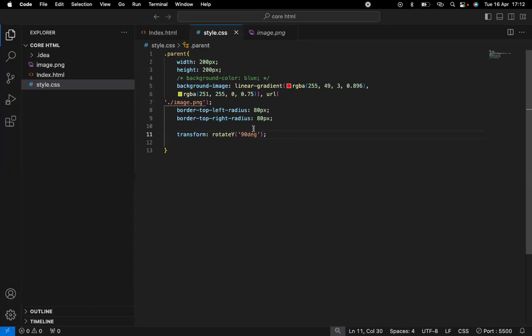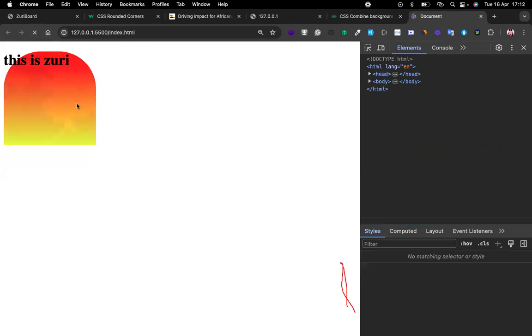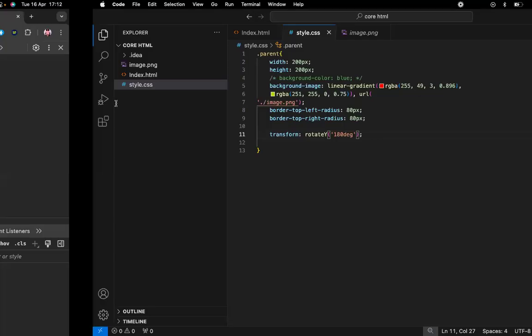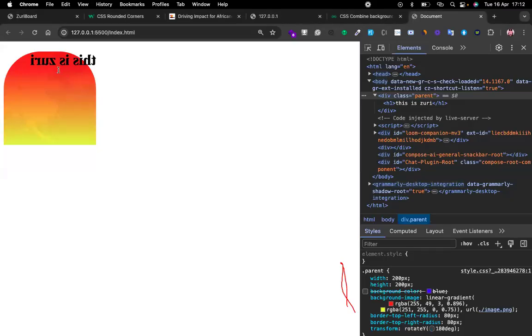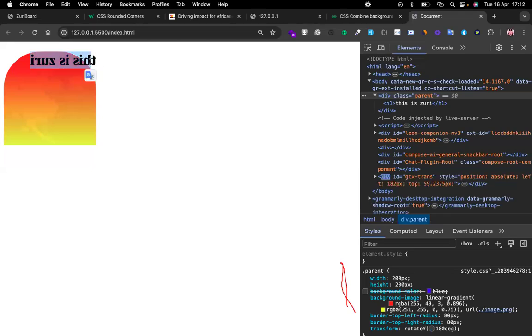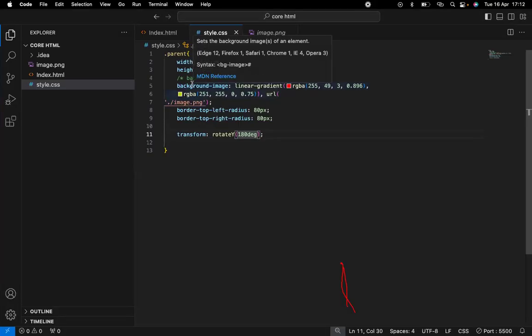This is 90. Instead of 90, let me have 1, 2. It's actually still going to be the same thing. Sorry, let me remove this. Okay, so this is it. It will change my distance, make it render in a different way. So this is what 180 does. You're trying to rotate something, and you're flipping it to the back. That's what happens with this.